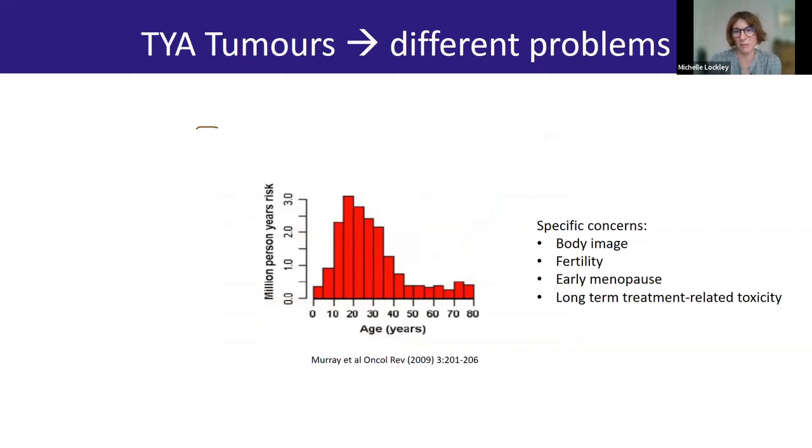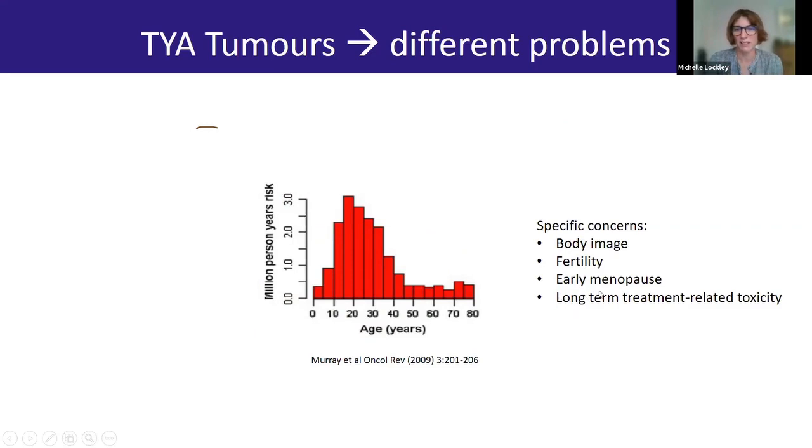So these young women care an awful lot about what they look like in general. So they don't like gaining weight and getting out of shape during their chemotherapy. They don't like losing their hair. They don't really like midline laparotomy scars that make them self-conscious about wearing a belly top or a bikini. Because they're going to be cured, things like fertility and early menopause and those kind of long-term concerns are really important to them. And of course, we don't have to think about those in our older women.